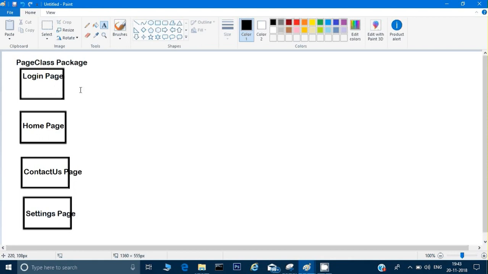we also have to create our test pages. Okay, so for the login page I would have a login page test. For the home page I would have a home page test. For contact us I would have a contact page test. So let me just create two of them right now: one for the login page test, and second for the home page test. There will be many on the basis of the pages which I have, but right now I'm just creating two.